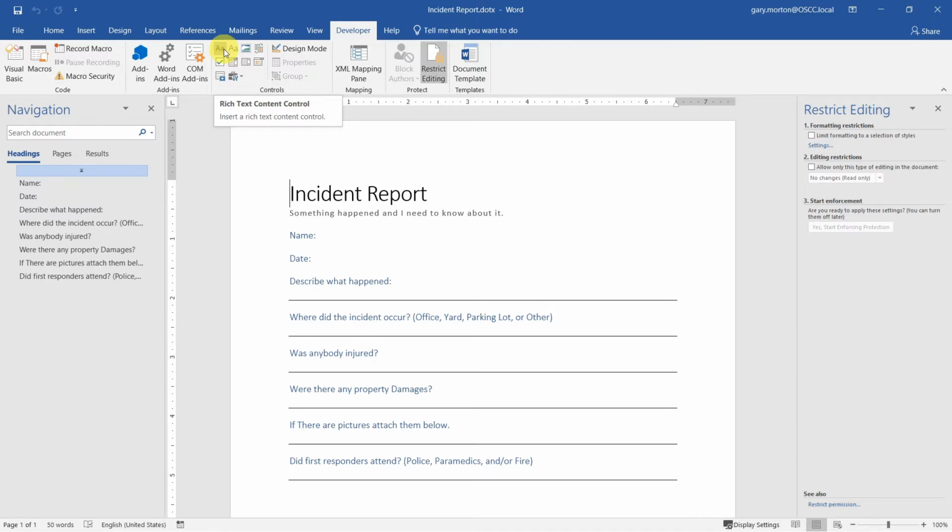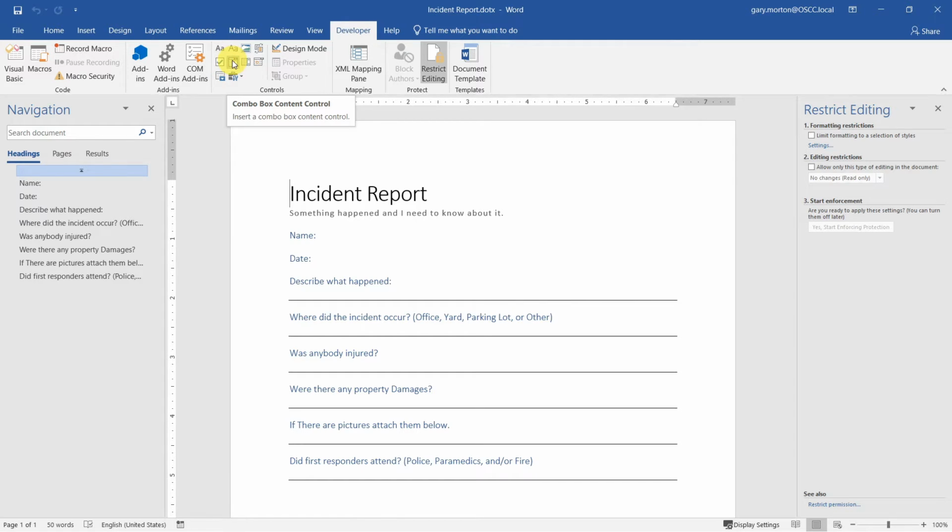So we have two types of text controls. We have a rich text control and a plain text control. We have a picture content control that basically gives the user a button they can click on to add a picture. We have a checkbox that when the user clicks on it, it will toggle it from checked to not checked.